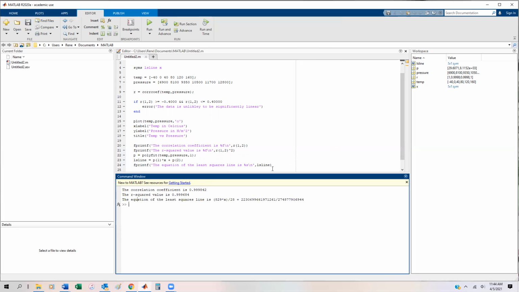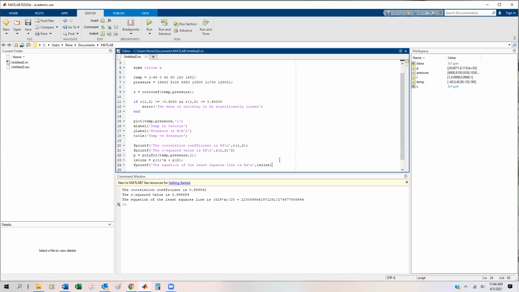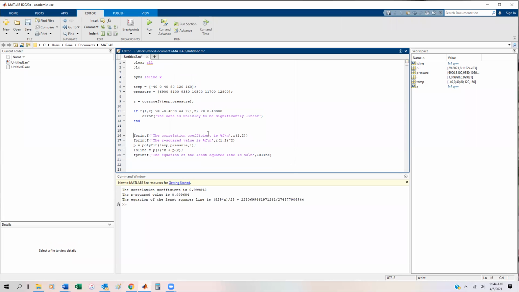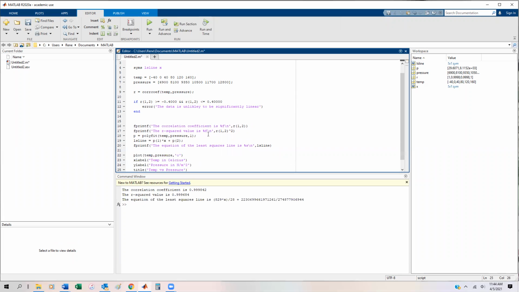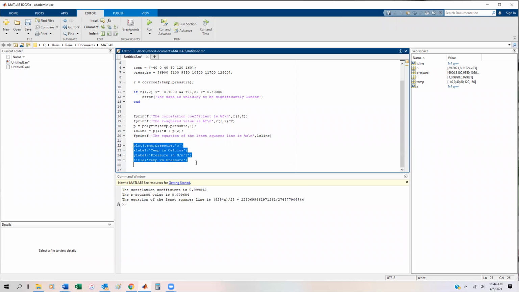Okay. Next thing we're asked to do is go through and plot both the points as well as the equation. So I'm just going to cut and paste that code that I had before. Remember, this is our scatter plot. And what I'm going to do now is define x1. We don't need a symbolic variable for this, but x1 is going to be the domain of the least squares line.